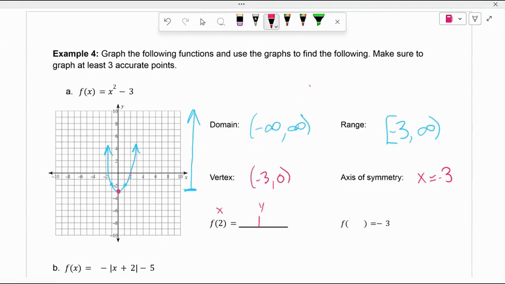So it was 1. Now this is saying if f of something, we need to find an x when y is -3. Well, this is just the reverse of, oops, we wrote our vertex wrong. By we, I mean me. I wrote it backwards. 0, -3. So that makes my axis of symmetry wrong. X equals 0. So when y is -3, when we see that right here, x is 0.